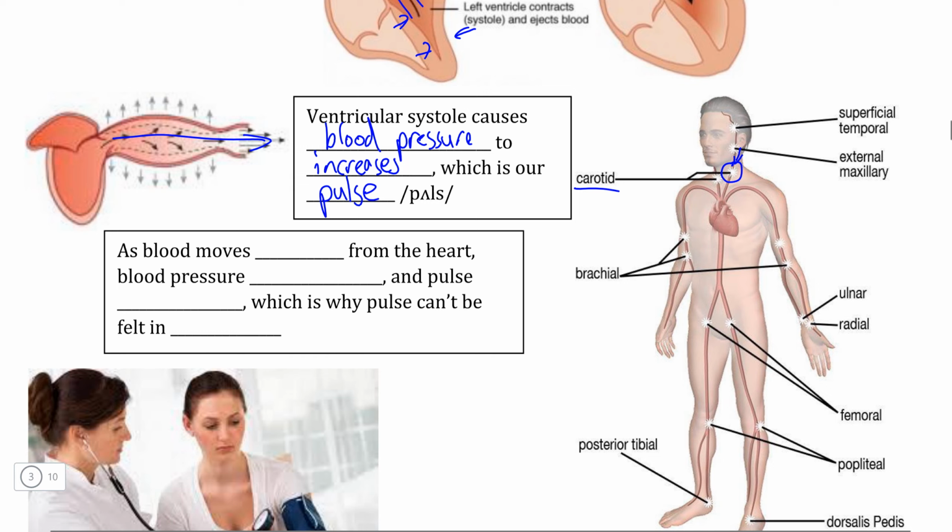The other popular location is right at the bottom of your hand. This one actually took me a while to find, but there's an easy way that I found to reliably find it. If you take your fingers and trace a line from the side of your thumb down to the top of your wrist here, you should be able to feel the pressure wave created by your heartbeat at an artery that we call your radial artery that supplies blood to your fingers.